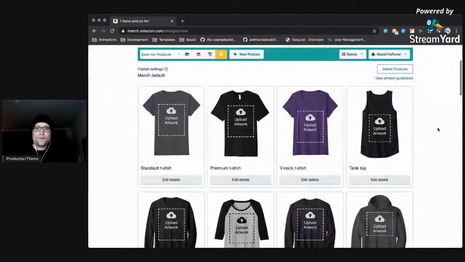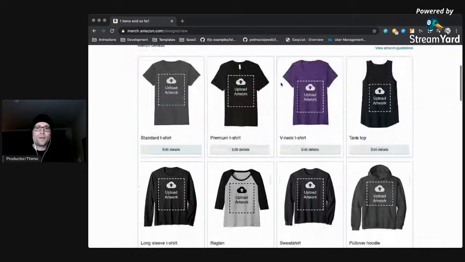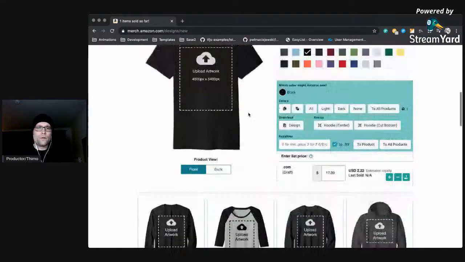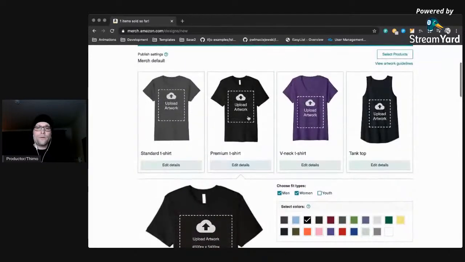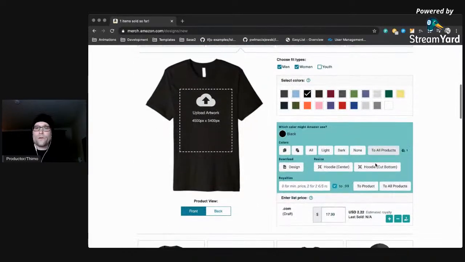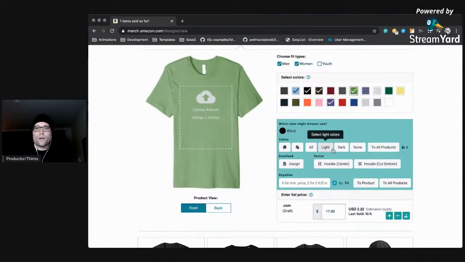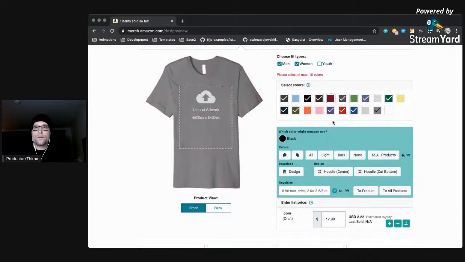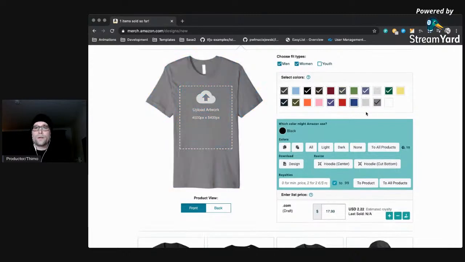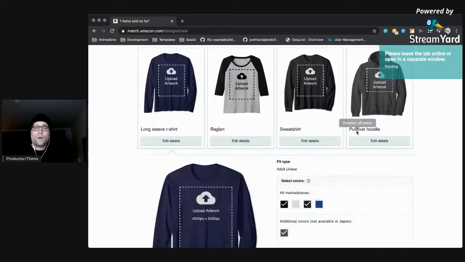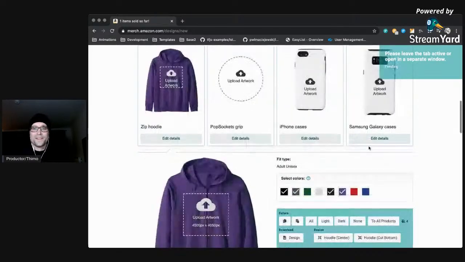As you see, it's just as easy as 2 clicks, and I think it might improve your experience. Just one more thing: if you want to apply a color selection, like all dark colors, just select fewer than 10 colors here. You can also see the color count on the right. You can also apply that to all products, and it goes through all products and applies these colors to all products.